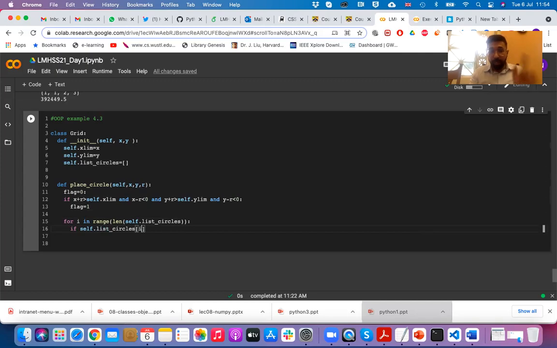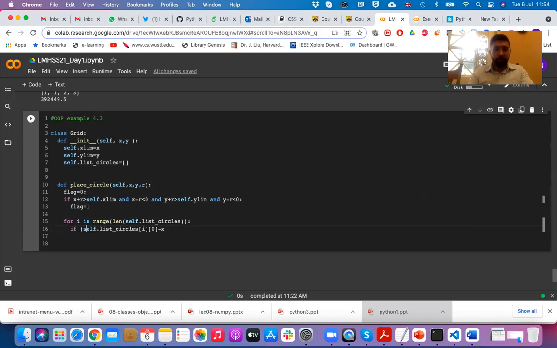So I'm looking at the ith circle that has been placed so far. It would go over all the elements of the list. I'm looking at the ith element in this iteration. The first element of this tuple would be x, the x component of my circle.